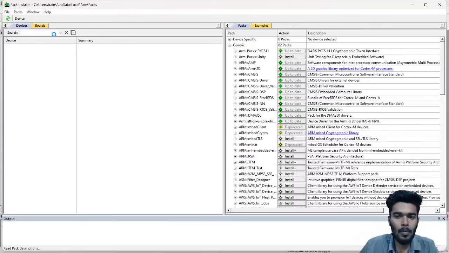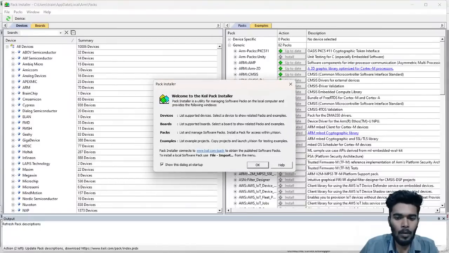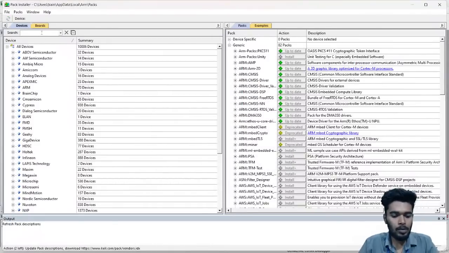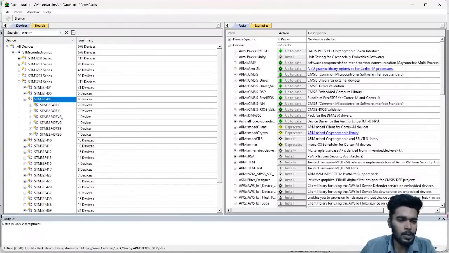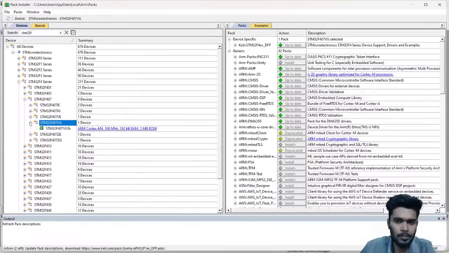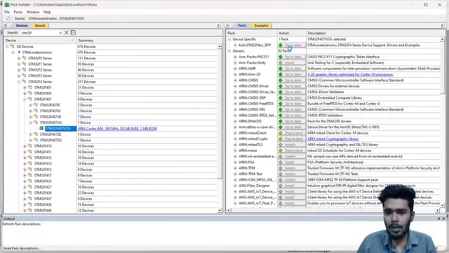Search for the STM32F4 series; in this series we are using the VG. Select this. I have already installed it, but if you have not installed it, it will show an Install button here.